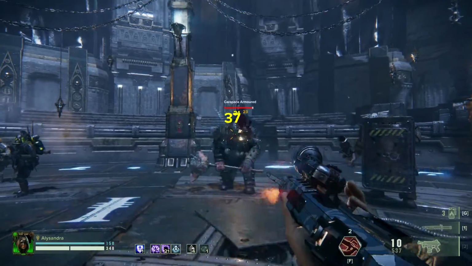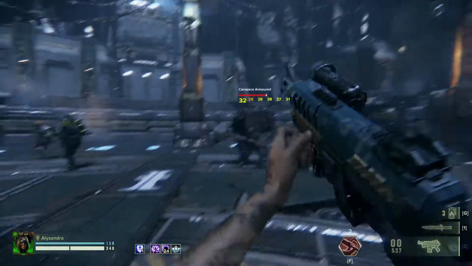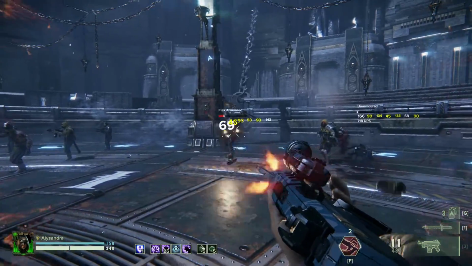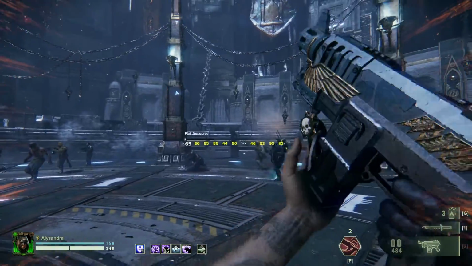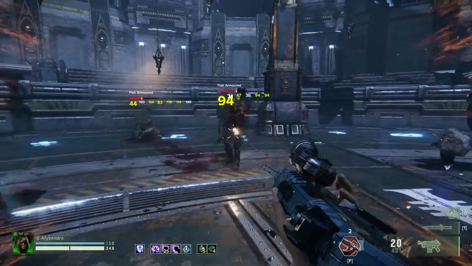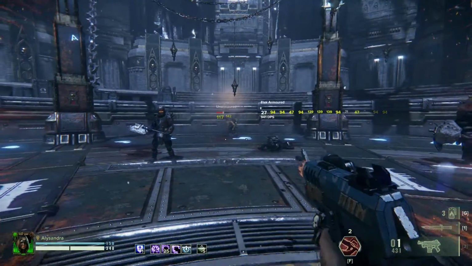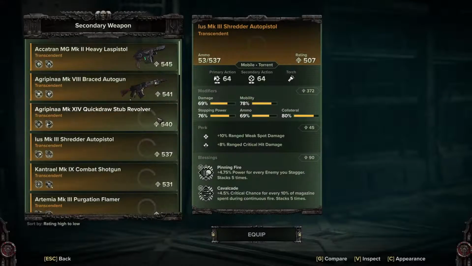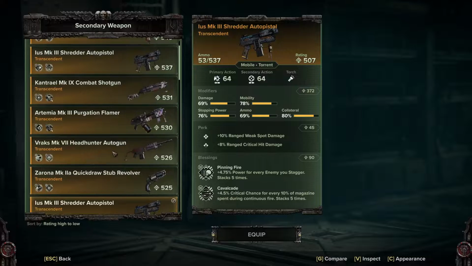It's not going to down a crusher at any point, but it will deal with everything else. It is very good for knocking back maulers, though. As you can see, this thing has stupid amounts of stagger on it, which is why I love it. It gets you out of a lot of tough situations.